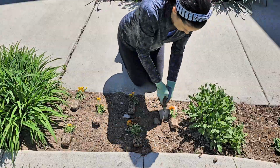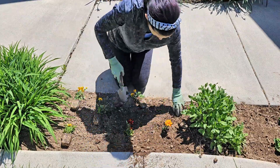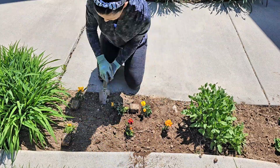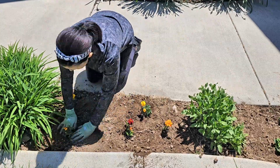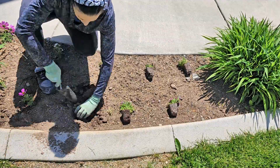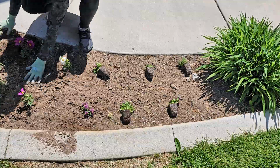Okay, and then this next few minutes is just planting the rest of the flowers that I didn't get planted on the Saturday that you were watching before. This is probably 4 or 5 days later. I just didn't have time until then to plant the rest of these flowers. So just finishing that up.